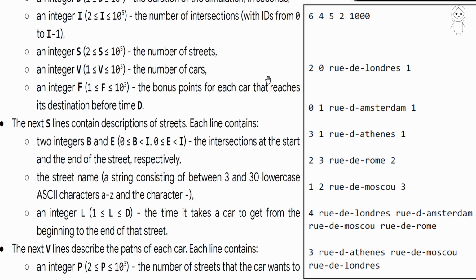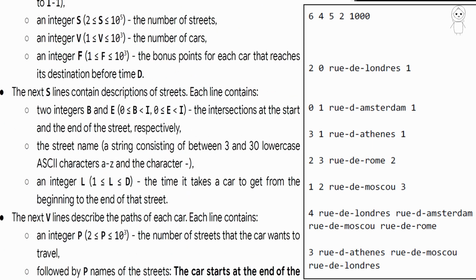An integer called d is the duration of the simulation in seconds, or how much time you have. An integer I, the number of intersections, the ID is from 0 to I minus 1. An integer s is the number of streets, v is the number of cars, f is bonus points for each car that reaches its destination before the time ends.